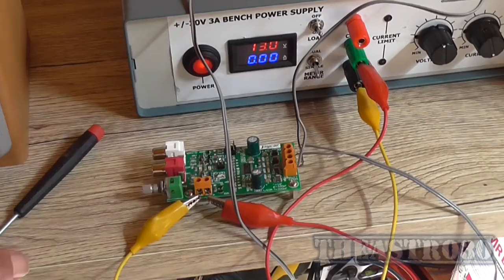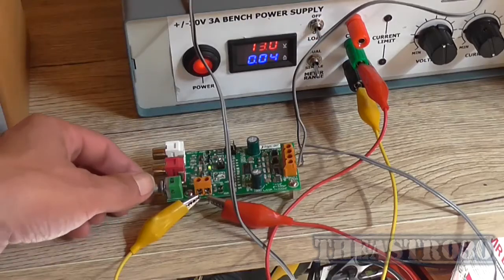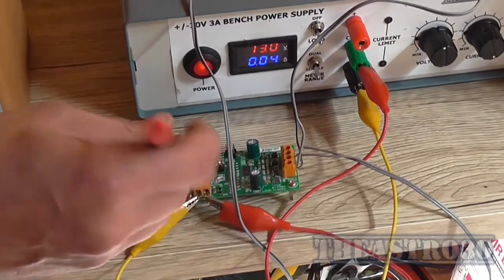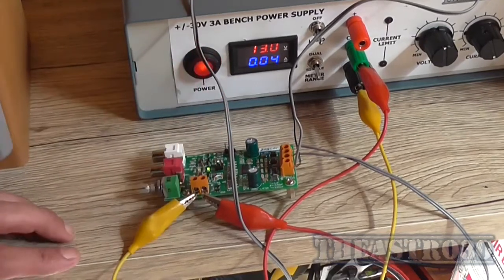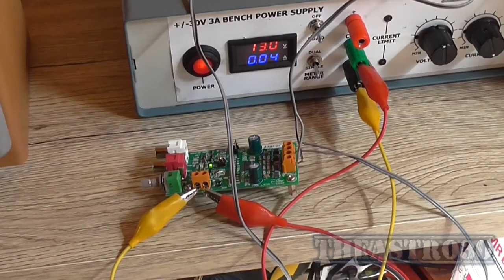Okay, got it hooked up to some bookshelf speakers. And I'm going to do what is known in the service industry, the technical term, the blurt test. So I turn the load on. Couldn't hear any noise at the output. Going to touch. Yep, we got output. So let's hook it up to a source of music. I might just use my laptop.